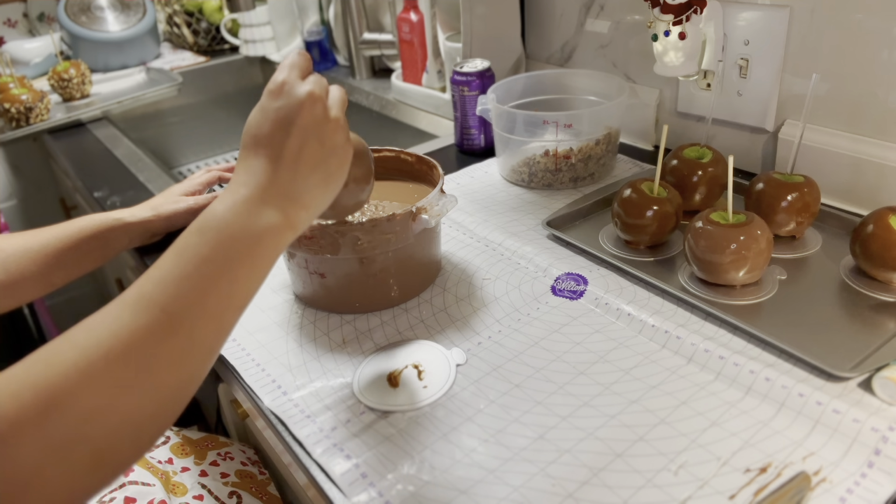So now it's time to decorate the apples. I am just gonna drizzle over them. Put some sprinkles on the side of the apple. And then just using my chocolate as glue, I am gonna secure the mittens onto the apple. And just like that, look how beautiful she is.